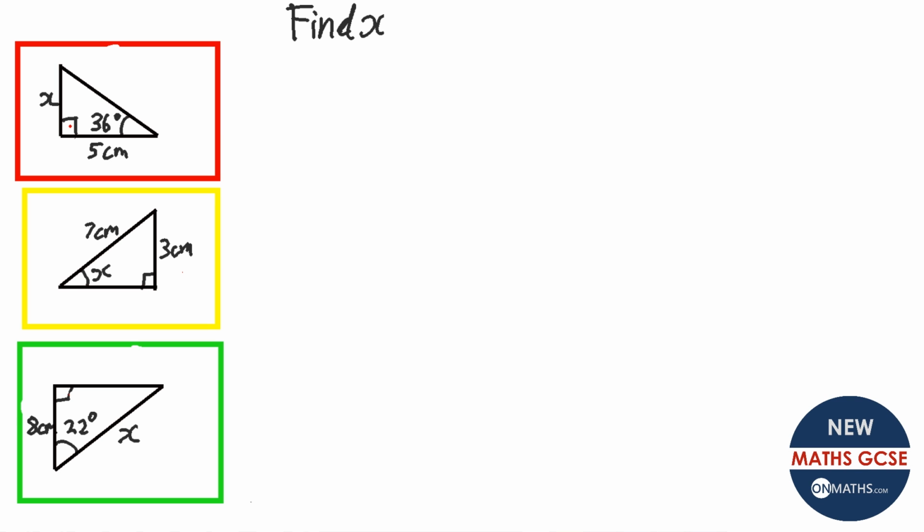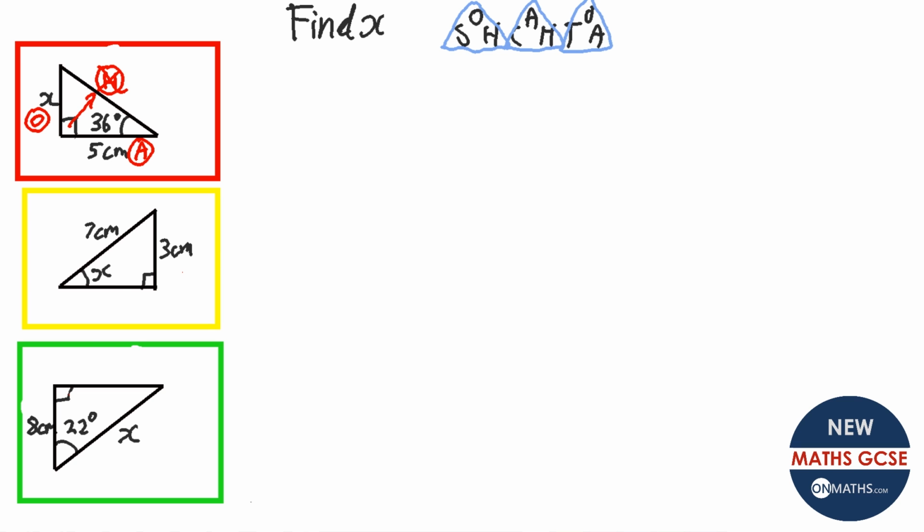Okay, so first step, we've got to label the sides. So hypotenuse goes opposite the right angle, opposite goes opposite the marked angle, A goes between the right angle and the marked angle. Cross off the one we don't want, and let's just write this once. So we're going to go for SOHCAHTOA. So we've got our triangles there. Probably done them a bit close together.